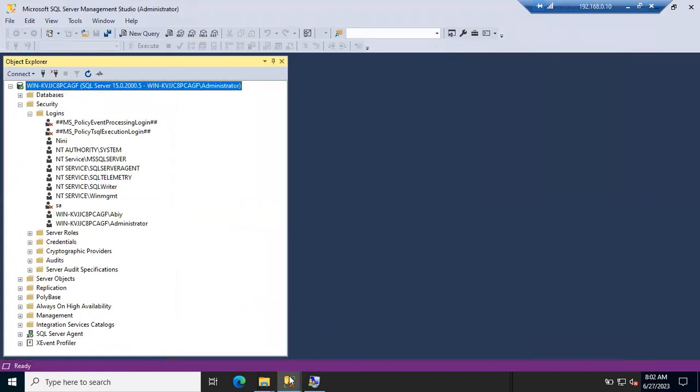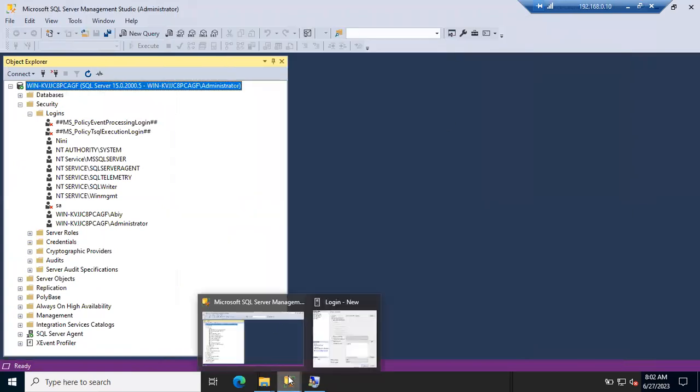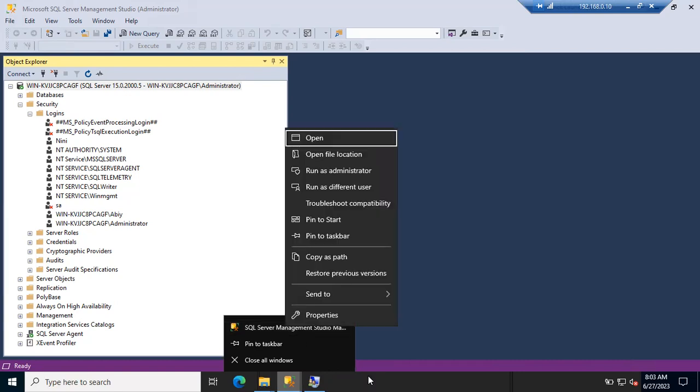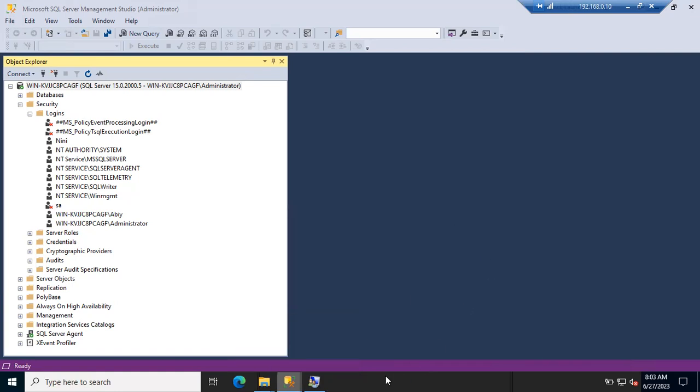So what I'll do, shift plus right click, just right click first. Then you can see shift plus right click. Right, now shift plus right click. Run as different user. Not sure, it is consuming a lot of memory. It is taking time. Yes, Nini, you can ask your question in the meanwhile.